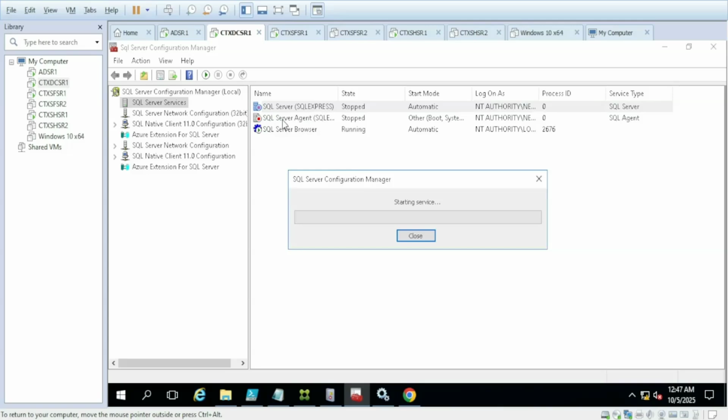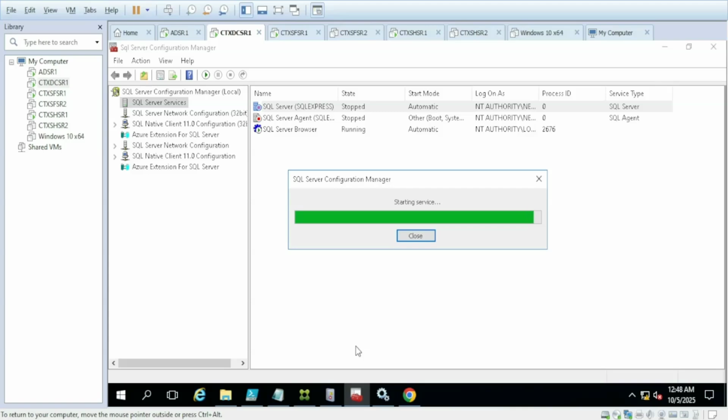Once SQL is up and running, you can try to relaunch the application again. It will work fine. So this is all about Studio troubleshooting. If it is down, we need to check these three things, and it will fix it.